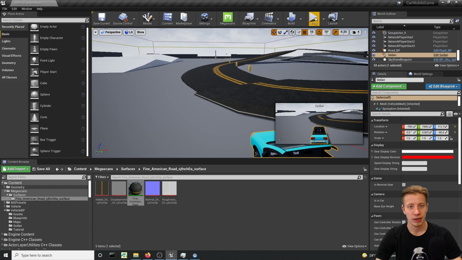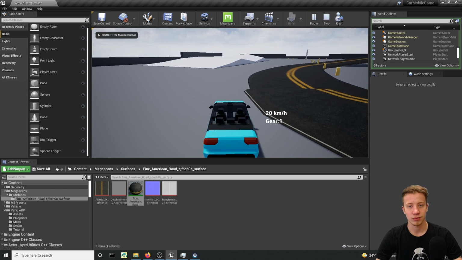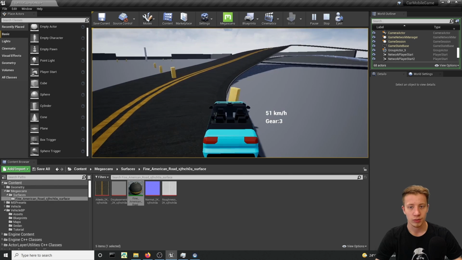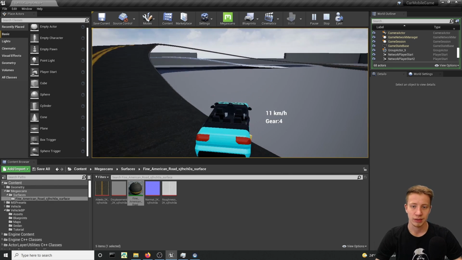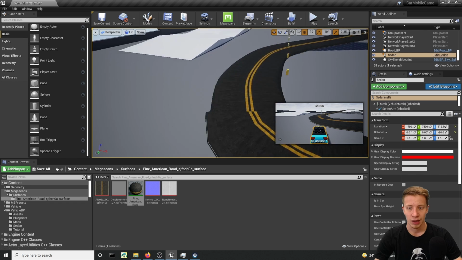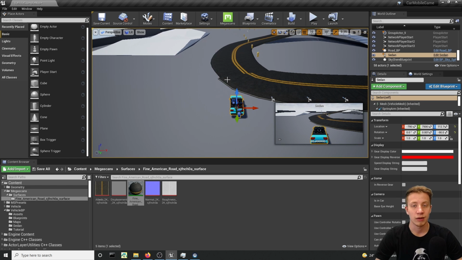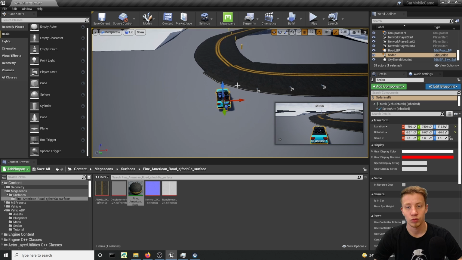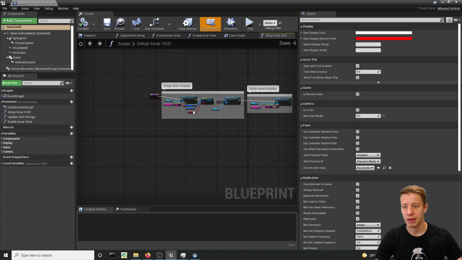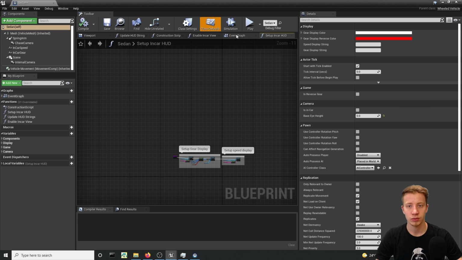So yeah, one thing I have noticed is that the car sometimes flips on its roof and stuff like that. So let's program some logic that will help us deal with that. Or just in case that your car gets stuck and things like that. I will only show you how to do that with keyboard, but you can just add here any button on the screen, it's up to you. So a simple way to do that is just to teleport the car. So let's open it and we will find here the event graph.